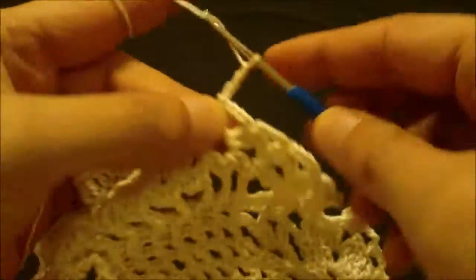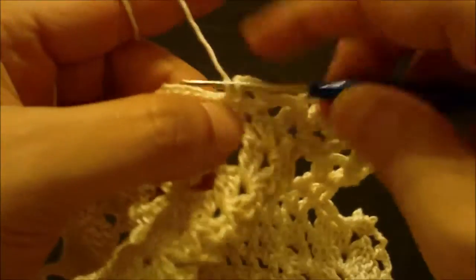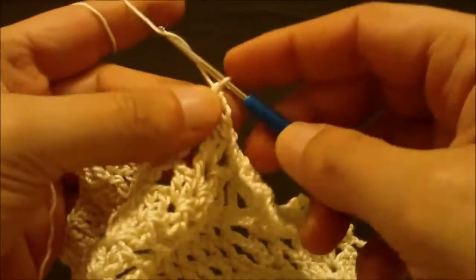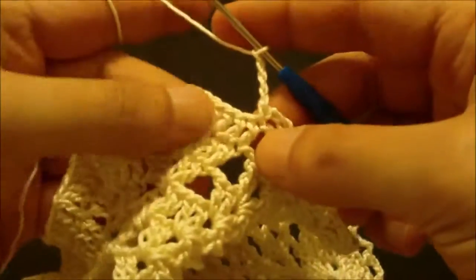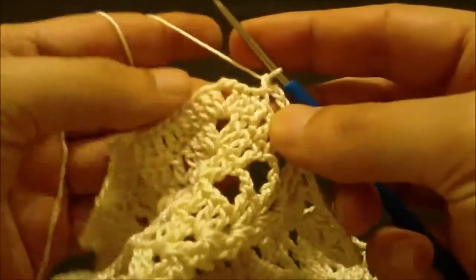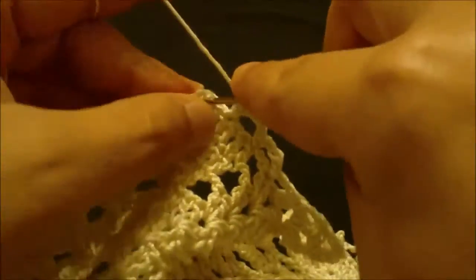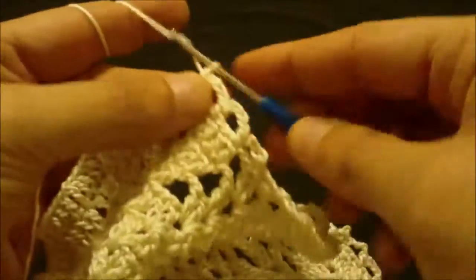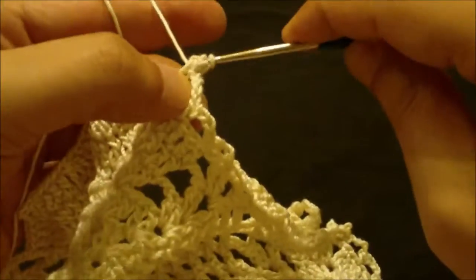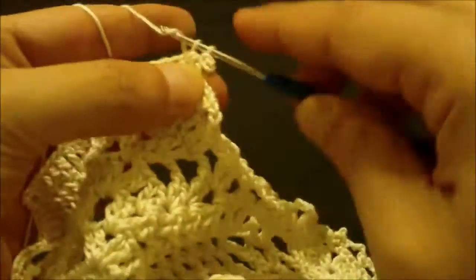1, 2, 3, 4, and we'll skip next chain 2, and we will single crochet on top of the first double crochet like this. Chain 4, 1, 2, 3, 4, and then skip 2 double crochets and single crochet on top of the third. Now chain 4 and single crochet in next chain 2 space, and chain 3 and slip stitch to first chain to form the picot, and then 1 single crochet in same space like this.